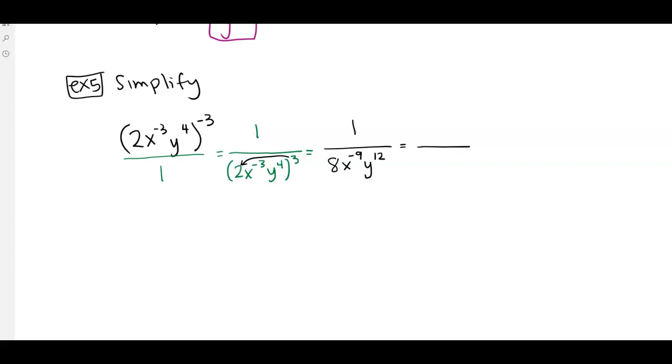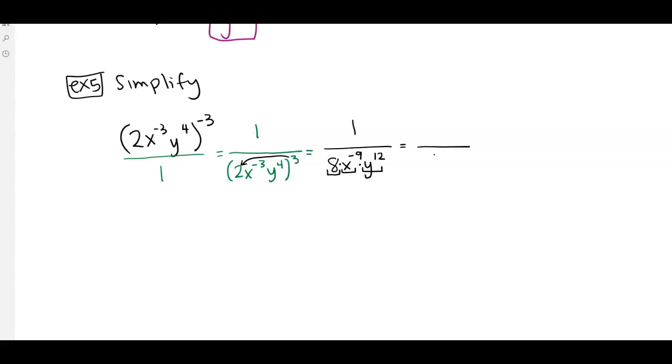So does the 8 and the x go to the top? Yes. So what's being raised to the negative power? It's actually just the x. Do you see that? And this is something so important to see the difference, because a lot of times we're thinking, yeah, these guys are together and they have to stay together, but we're actually going to be flipping them kind of separately. So if we were going to flip that x upstairs, it would actually have to be raised to a negative 1 power. Does everybody see that?